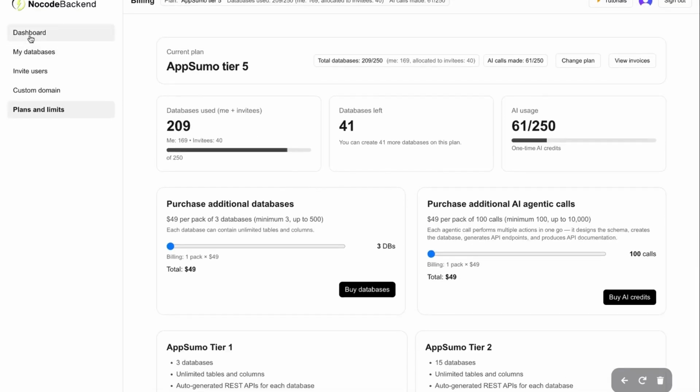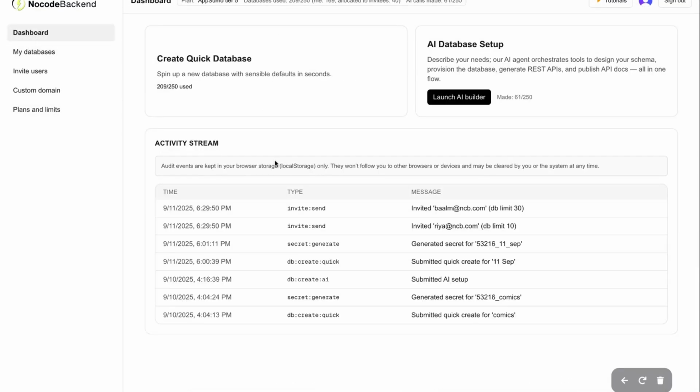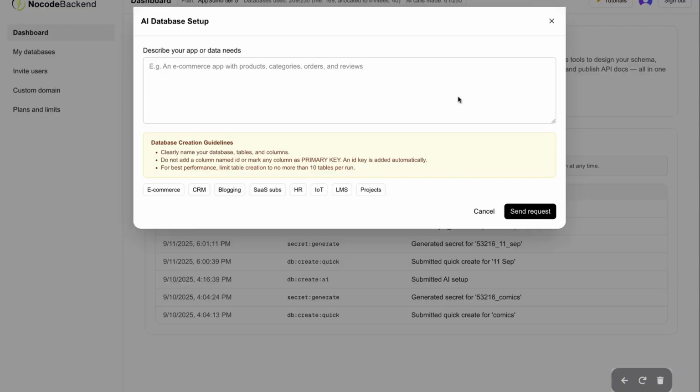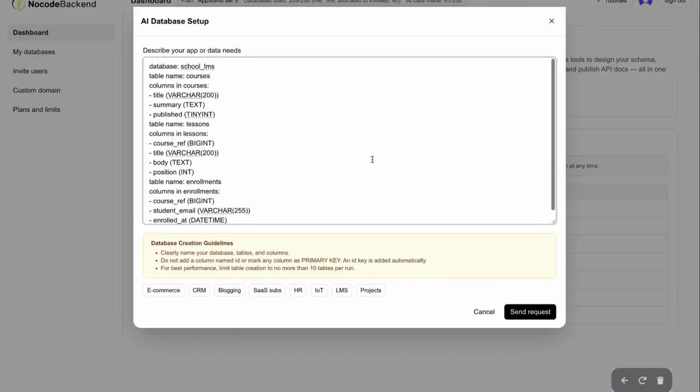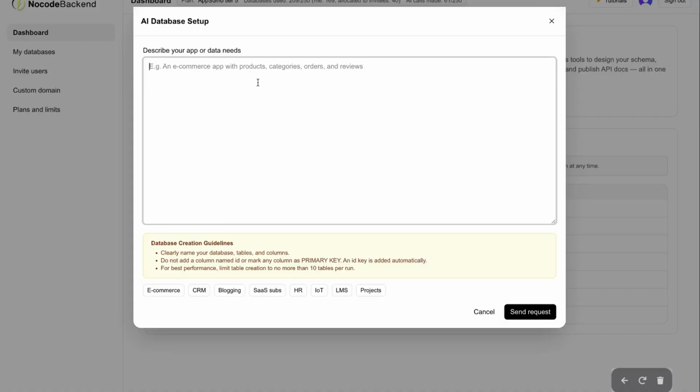All right, so this is all here, and I think one thing is left, which is the AI setup. Again, this is easier now than before. If I just go to AI builder, you have a couple of prompts ready. You can just use them if you want. Let's say I want to create an LMS kind of database, so it will predefine this for me, and you can edit this based on your preferences. What I will do is use my own custom prompt. You are not hard coded, you are not bound to use these kinds of prompts. You can use any natural language that you have.